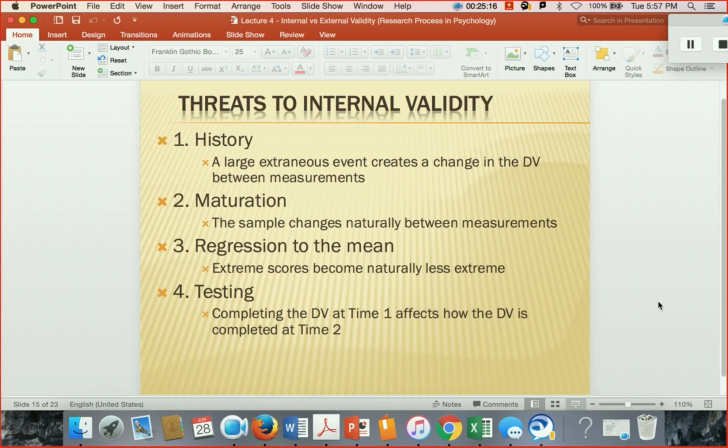Very similar here. Essentially, if you give them the same assessment at time 1 and then the same assessment at time 2, scores are going to naturally change because of things like practice, or because they also figure out what the task was supposed to be all about. And that's a very important thing to realize.